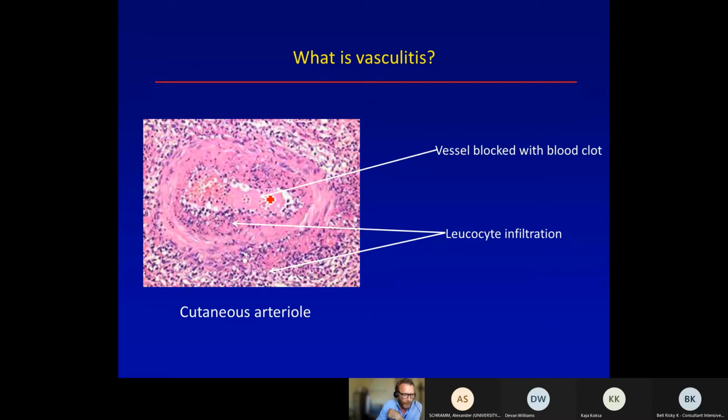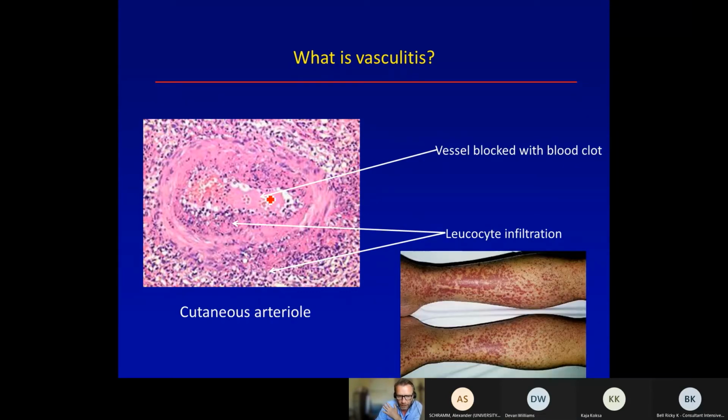Now, the cutaneous manifestation of this is the classic vasculitic rash, and these areas on the skin are related to extravasation of blood from the blood vessels, and also with more extreme forms of the disease, you get ischemic and potentially necrotic areas in the skin because of damage to the blood vessels. Now, that process will occur in any organ that's affected by vasculitis. So that same process of damaging blood vessels will occur in any organ, and clearly, if it's severe enough, will cause organ dysfunction.